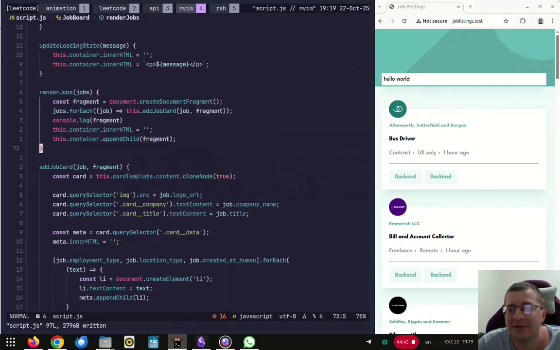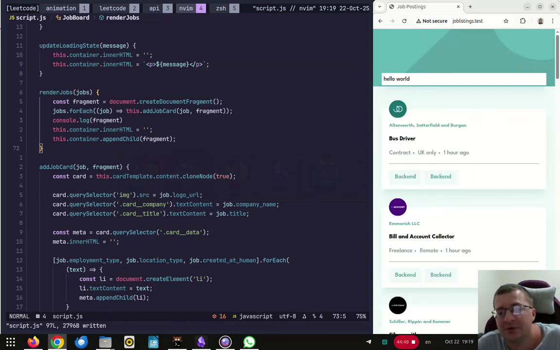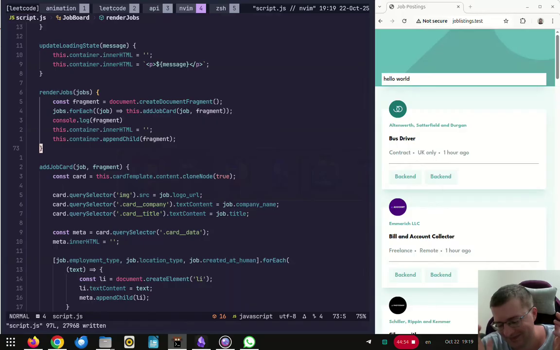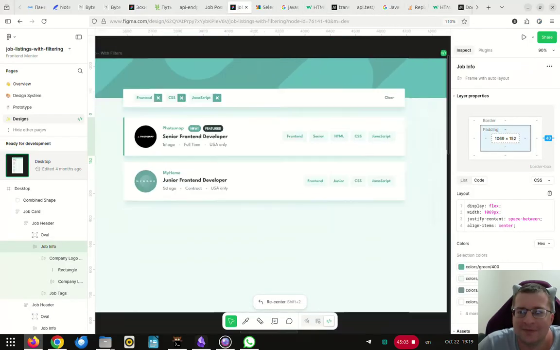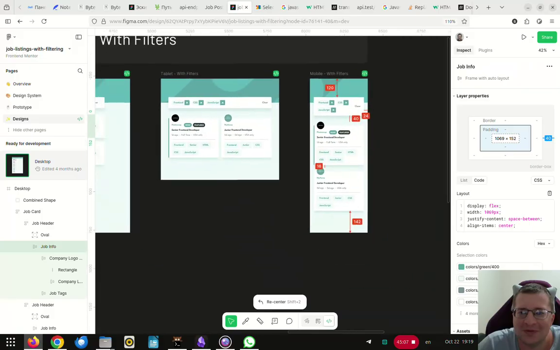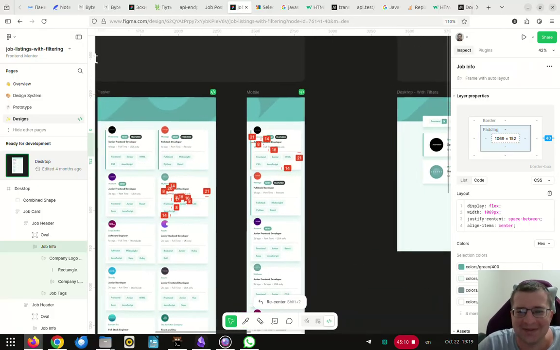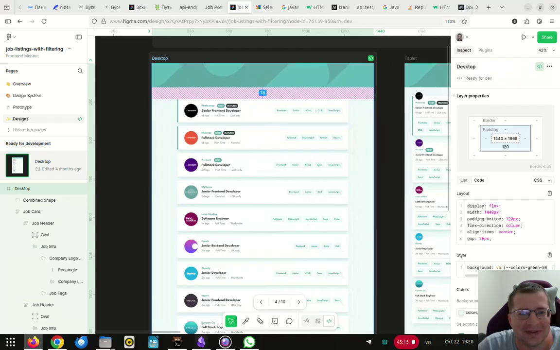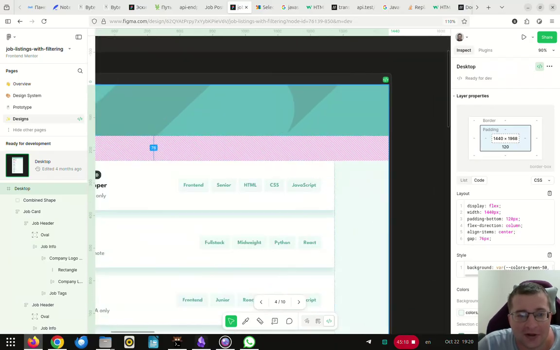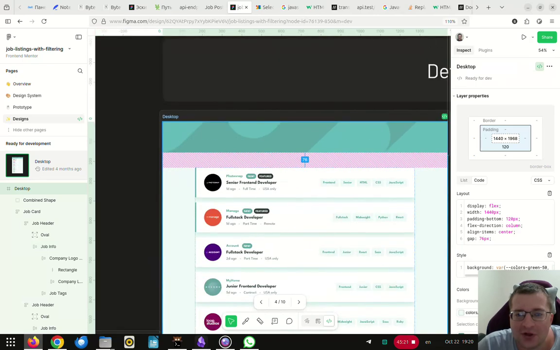I mean, this method is way more efficient because it doesn't repaint the screen many times. It repaints the screen only one time when you append the fragment. It feels so good when I can find an answer to a problem. The most efficient way, of course, is to use React. I'm joking, but I usually use React. It's just easier, but on the other hand, I don't feel this kind of magic when I work with JavaScript.